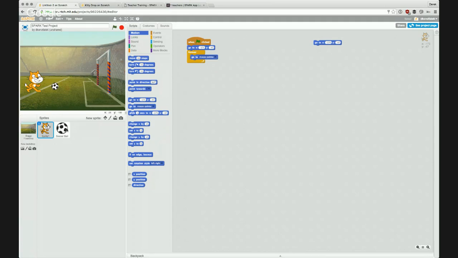All right, so the first thing I need to do is figure out exactly how far the ball in its current position is from the goal. So I'm going to change that X position. If I change the X position, that's going to move the ball directly to that spot. So if I say change the X position by 50, there, you'll notice it moved a little bit to the right, a little bit more to the right, and each time I click that green flag, it moves a little bit more to the right.